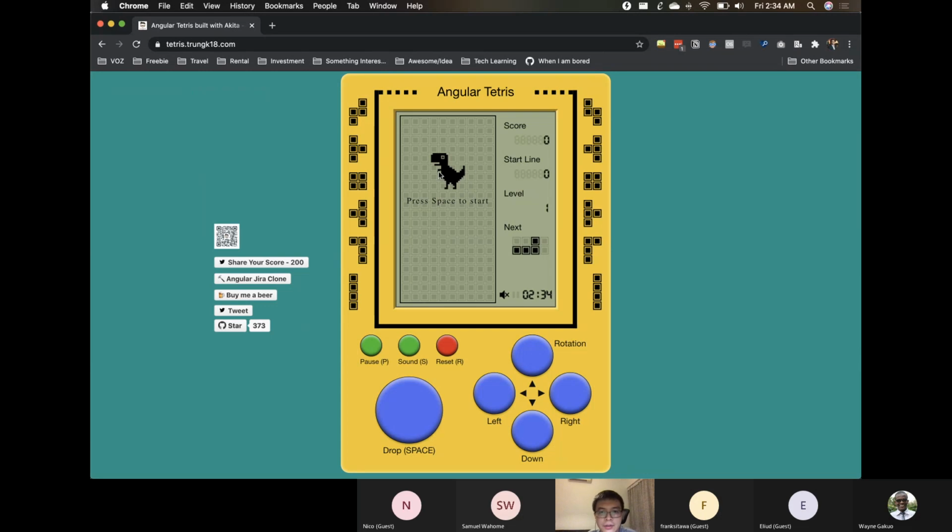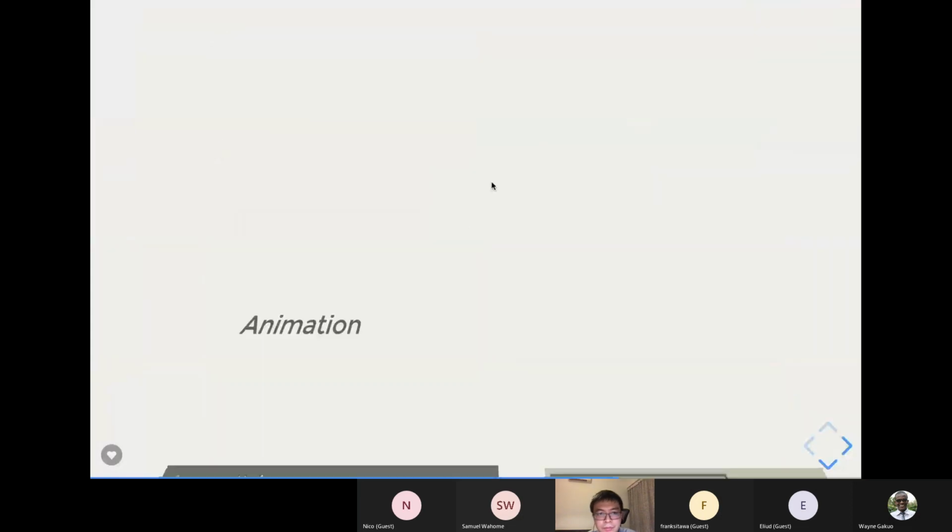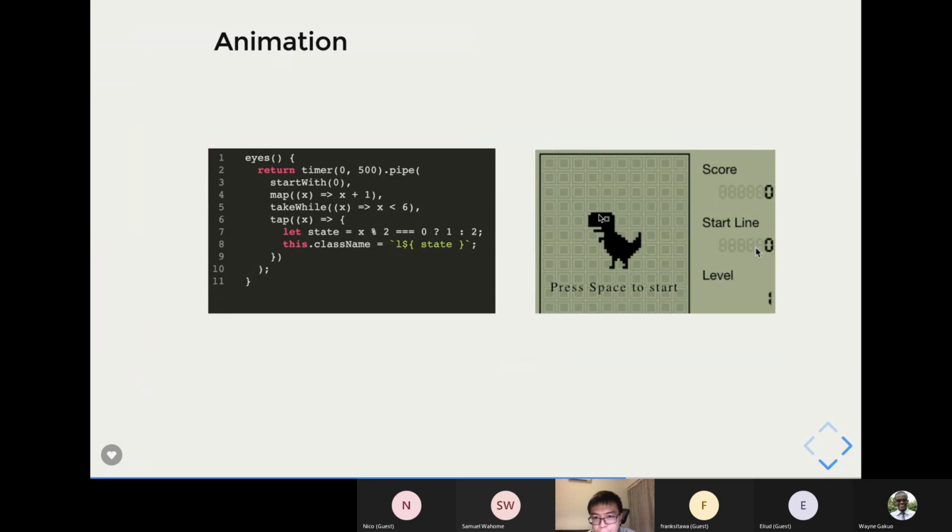And yeah, I'll show you all of the eye animation in just a second. So let's go back to the code. The animation for the eye, we talk about the eye first. I also have the timer which runs immediately when I call it. And I don't subscribe to it, which means it's just an observable. When I need to use it, I'll just call the async pipe, and it will start with 0, and I map it to +1. So when it goes 0, 1, 2, 3, 4, 5, through the map function I will have 1, 2, 3, 4, 5, 6. It will skip the 0. This map here is not very important.